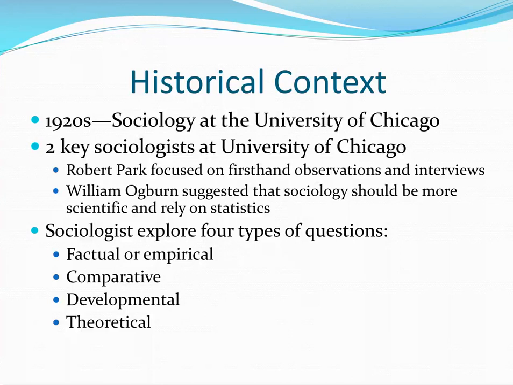Park was more interested in the qualitative side, examining the personal and emotional side of sociology and developing explanations about the social world. That would be considered qualitative, which goes closely with symbolic interaction. Ogburn examined the social world through statistics and used scientific methodology for understanding the world, the quantitative side, which typically works more with macro sociology because you're looking at the larger picture, at large numbers or large data sets, in order to understand that.